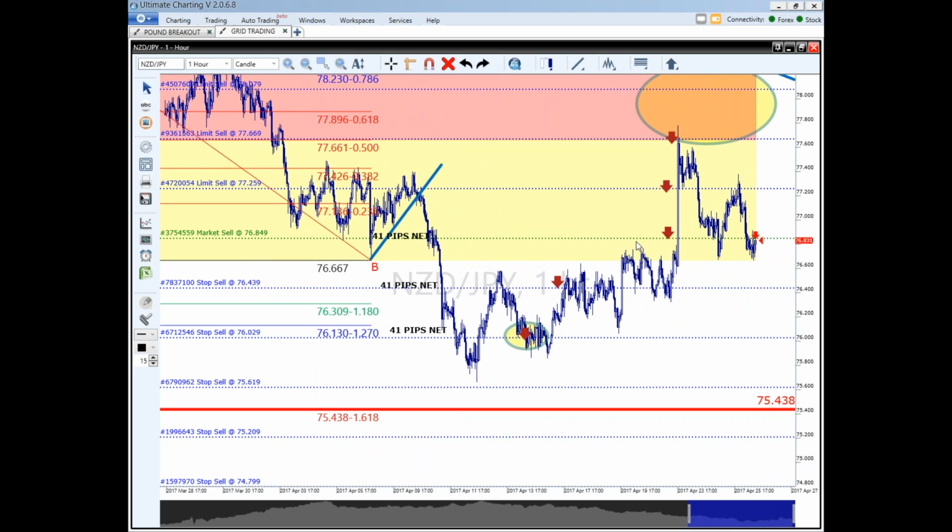So let's do the math so far on the trade. Our original trade is down 79 pips. Let's just put negative 79. Our second trade that sized us in is down 37 pips. So negative 37. Then our third trade is break even. Let's just put break even. Our fourth trade is up 41 pips, right?